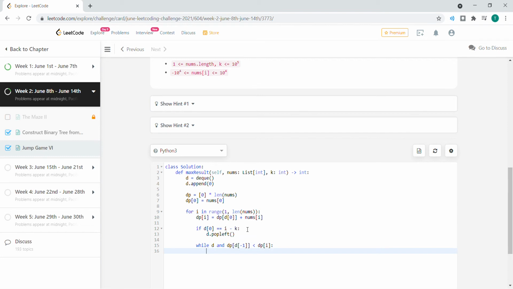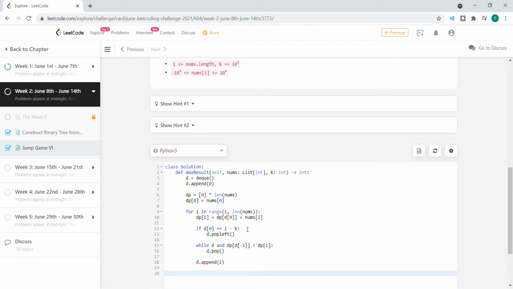If it's not the highest score we can get, then we pop it from the double-ended queue. However, if it is the highest number we can get, we want to append it to our queue. So append index i.